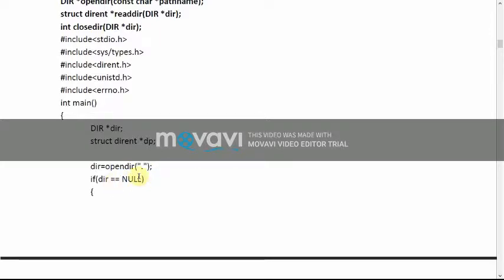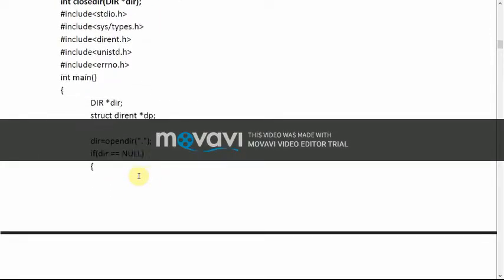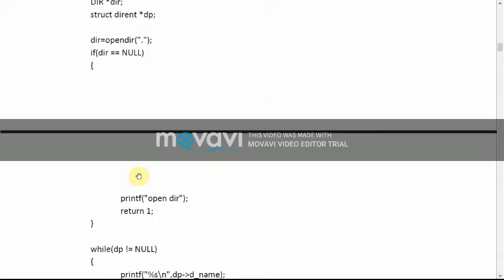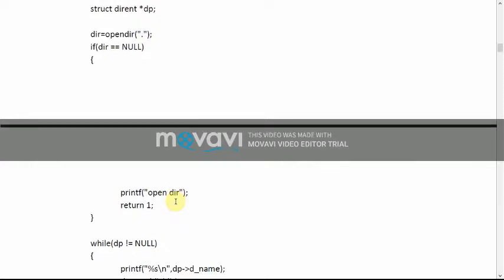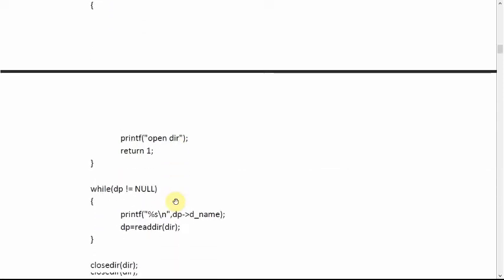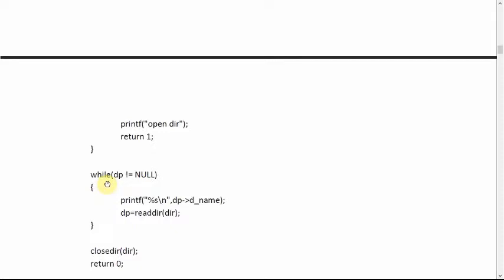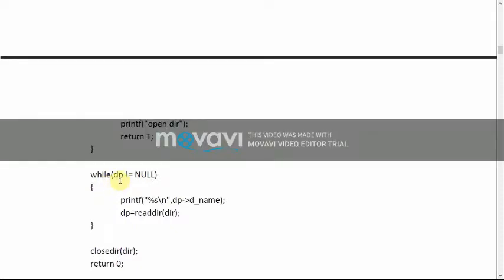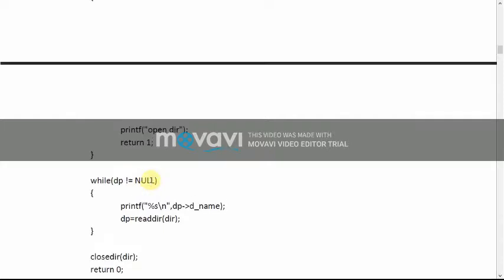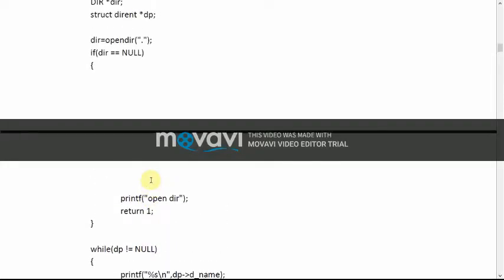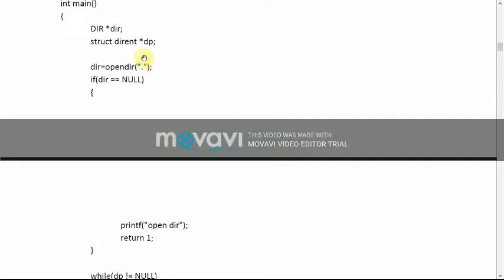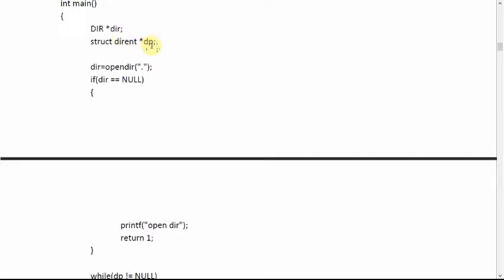If dir is equal to NULL, then we print opendir in the console as an error. Then the loop will run till dp is not equal to NULL. Here dp is a dirent pointer, a structure type variable we have created.